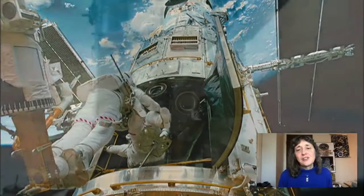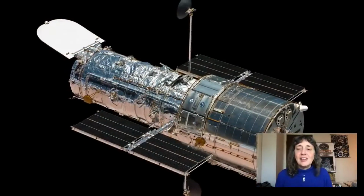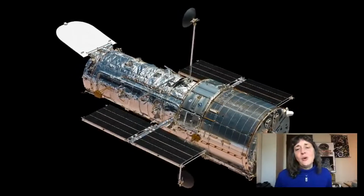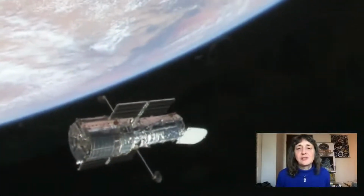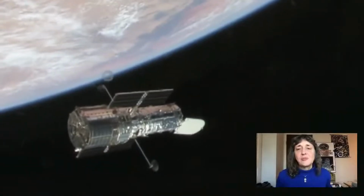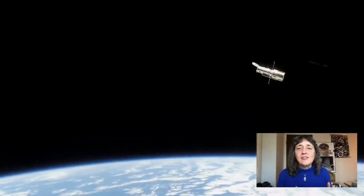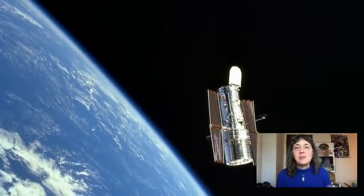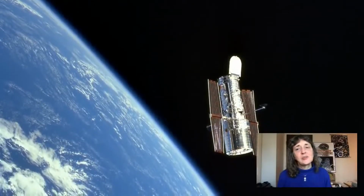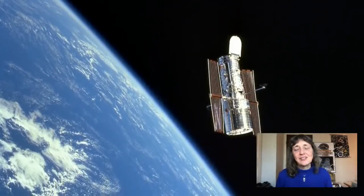Each time astronauts have returned to Hubble, they've been able to repair things or install new and improved instruments, including science instruments. So we now have on Hubble a really fantastic suite of cameras and spectrographs. We have good gyroscopes and batteries that help us operate the telescope and point it accurately. And we're confident that the Hubble Space Telescope will be able to operate well for quite a few years to come, hopefully throughout most of this decade and maybe beyond. And that's good news for science, because Hubble right now is really at the peak of its scientific capability, even 30 years into its mission.